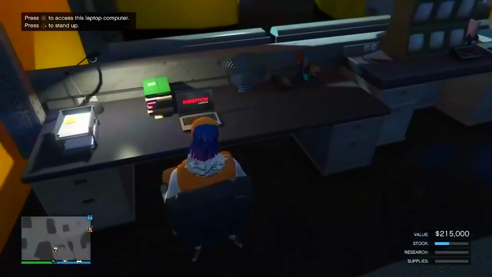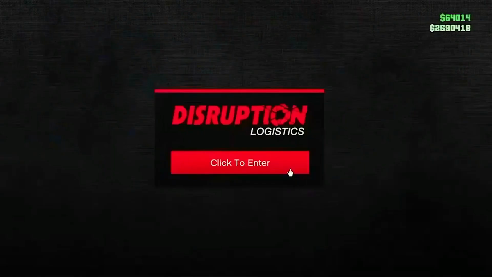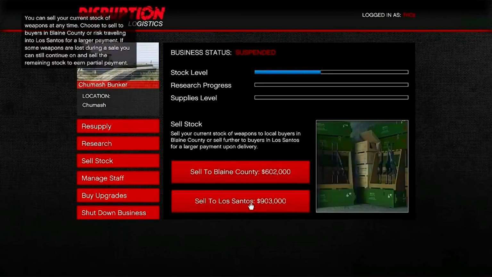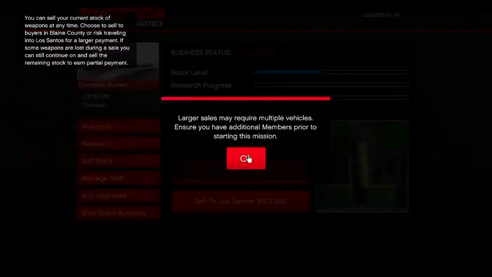For the AirPods in GTA, go into your bunker and start any export mission like in the video. After you finish it, you can equip the AirPods in any clothing store at the accessories section.